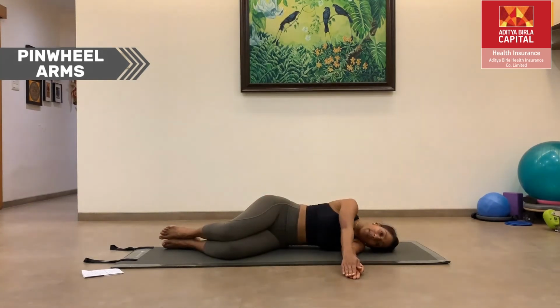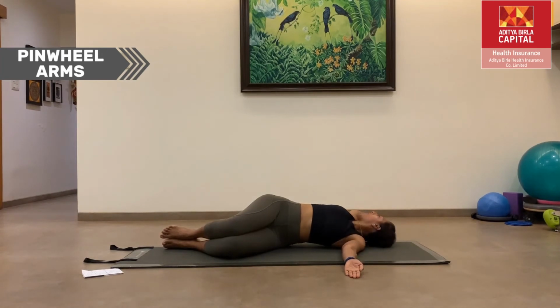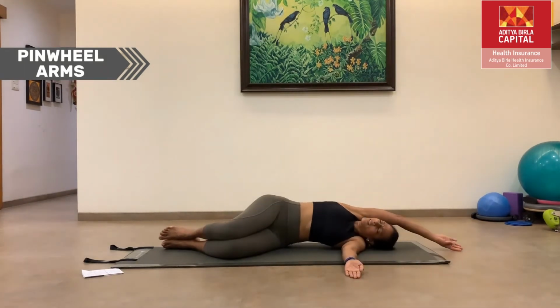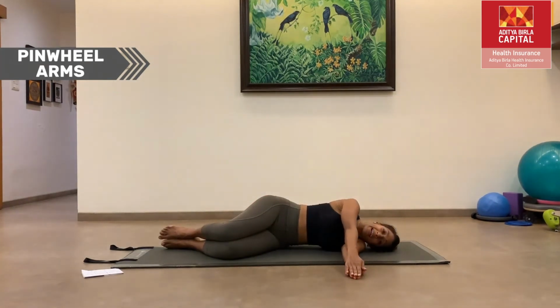And on top, last two, circle back. Keep the arm as long and strong and straight as you possibly can. And stack back up. One last one, you should feel this lovely stretch to your chest, to your back, and to your shoulders. And back up.